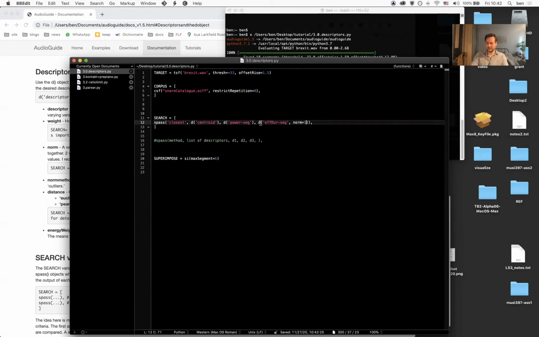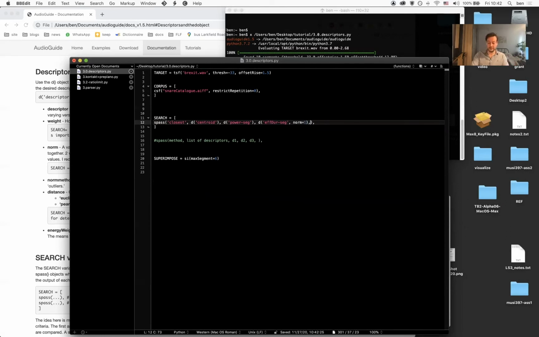If norm equals 2 on effective duration, you're essentially rescaling the durations between the corpus and the target so that the distributions fit. In most practical applications, I think things like effective duration, you actually just want to match the exact value. If a target segment is 1 second long, you want to find a 1 second long matching corpus, for instance.